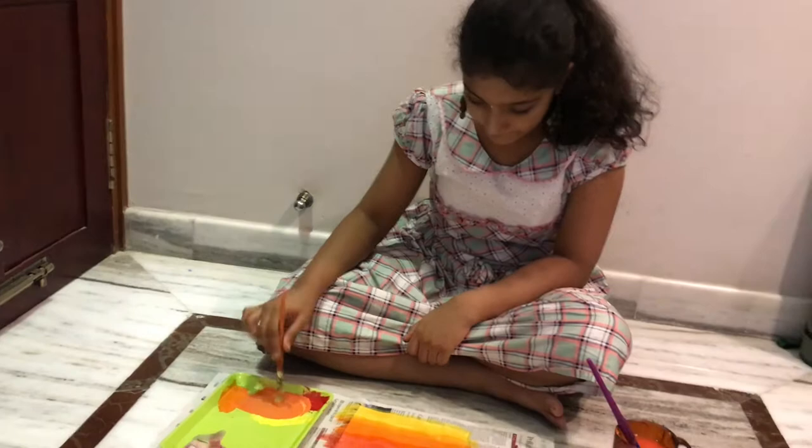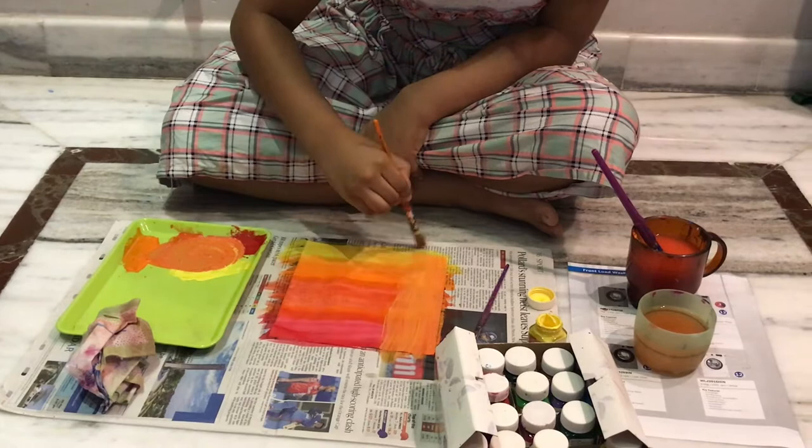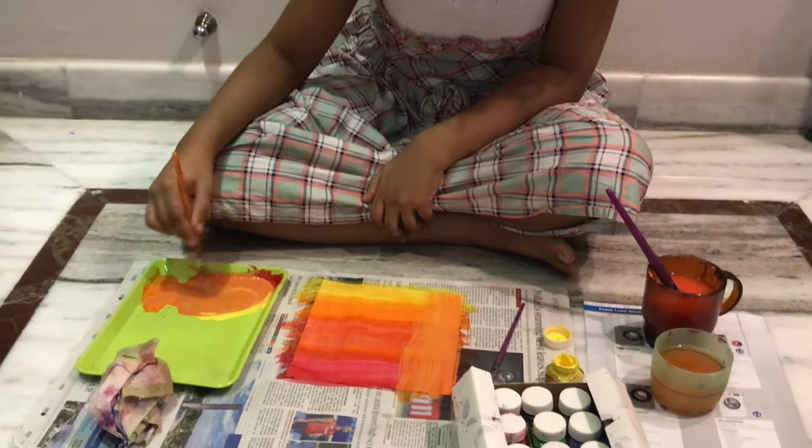Now you're going to apply the second coat. First you can try it vertically, later try doing it horizontally. Use more water for it because it requires a lot of water and a lot of paint, so you can use extra water.